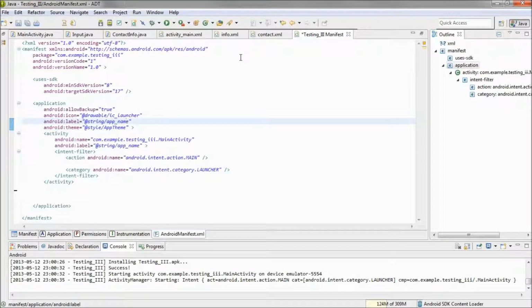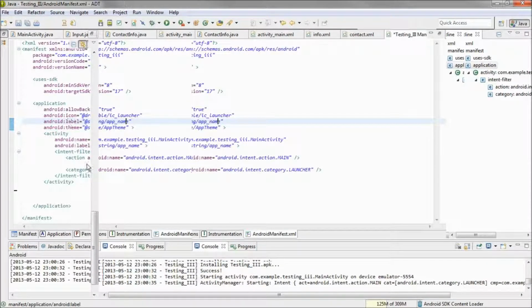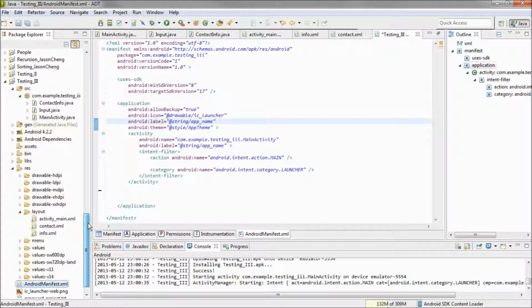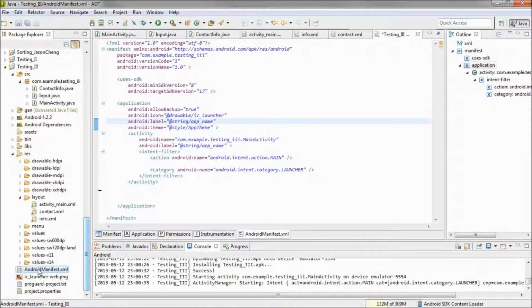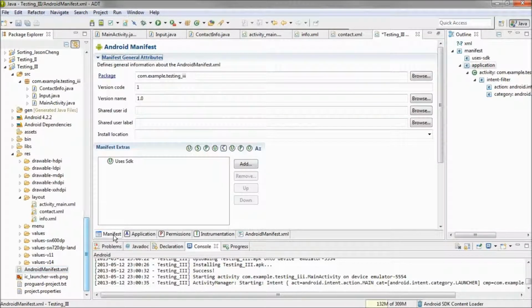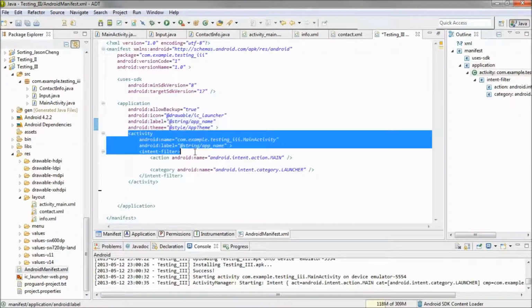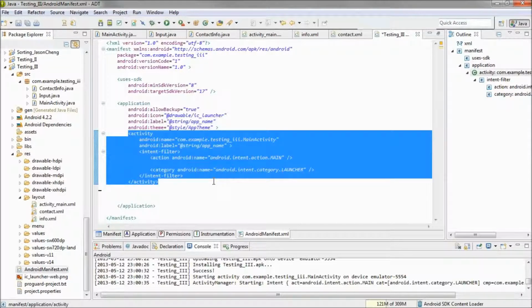Okay, there's one last thing we have to do before this can all work. We have to go to our testing 3 manifest. You can usually find this manifest, it's called Android manifest, and it's right under all your folders, right here. If you click it, it pops up this, which we're not going to touch. So we're going to look at the AndroidManifest.xml part. As we can see, there's one form already right here, and this is our main class.